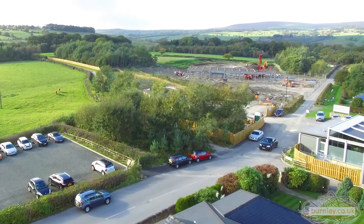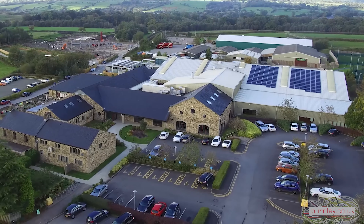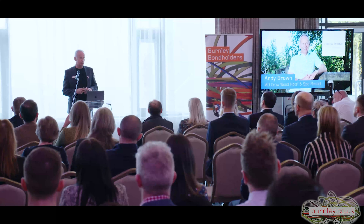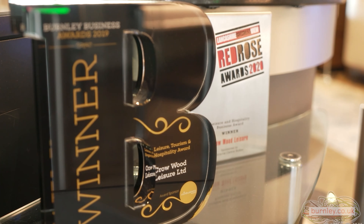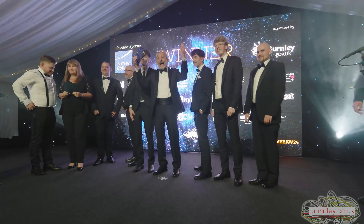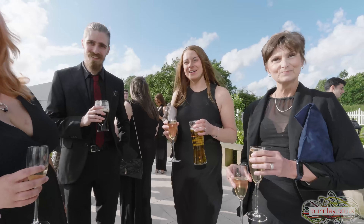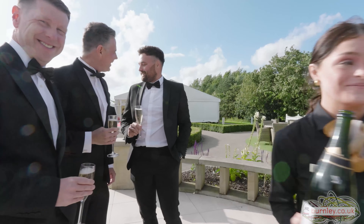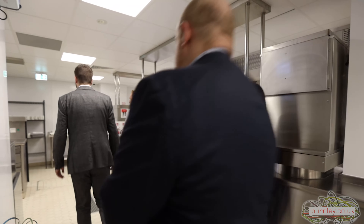You must have quite the vision to originally establish the resort many years ago and confidence that Burnley had something special about it — it just needed to realise its potential. Exactly, yeah. There's a lot of people working very hard for the town. How important is it for you to be part of the Burnley Bondholders and the wider business community? The Bondholders has been fantastic for Burnley. It brings together not just businesses but government agencies, charities, and various other stakeholders. We've all got the same objective, which is to paint Burnley in a positive light and work together for the good of the town. The Bondholders is fantastic and we will always support them — whether it's special rates for their businesses at the hotel or showing people around, we're always happy to do that.